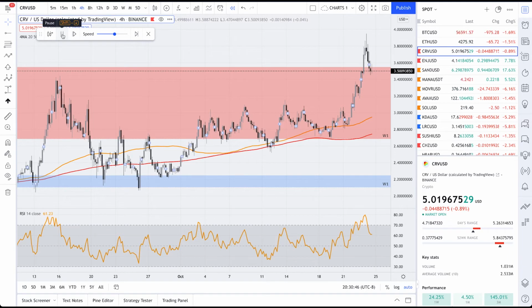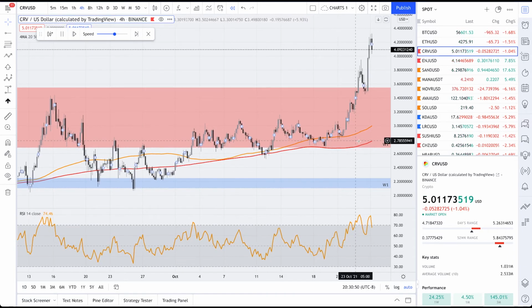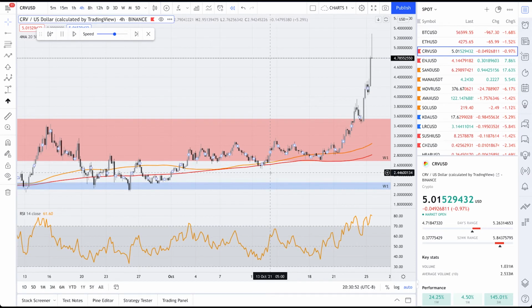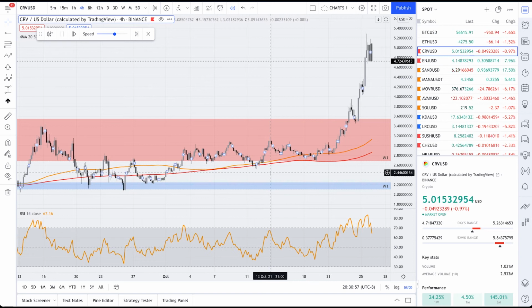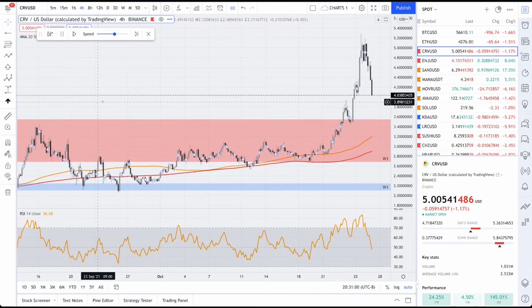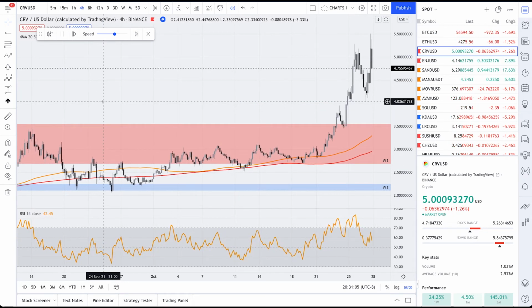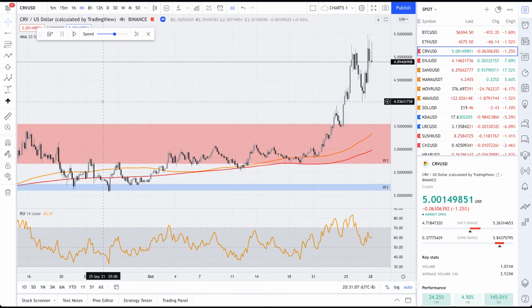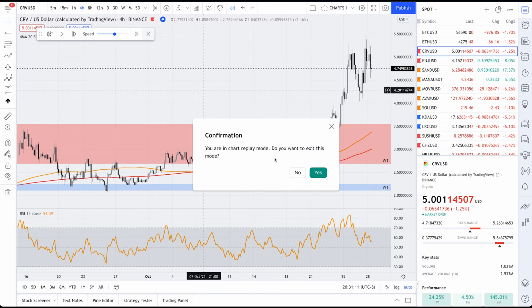If you click play, it'll start playing out what price did up until now, depending on where you selected in the price history. Exit this.